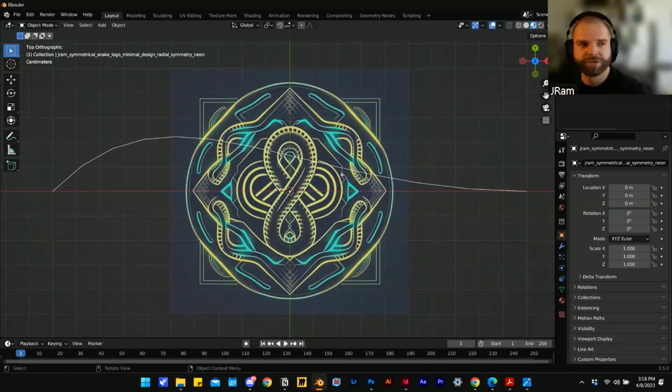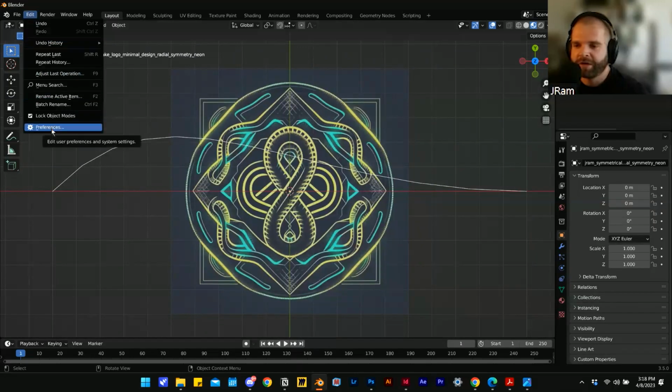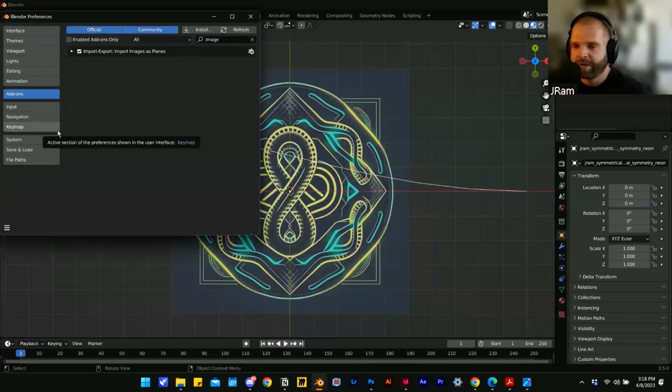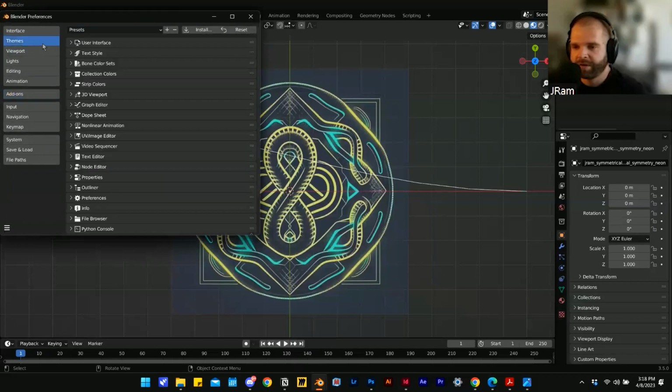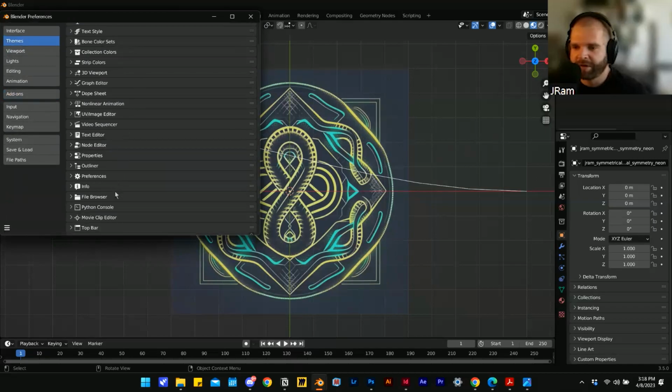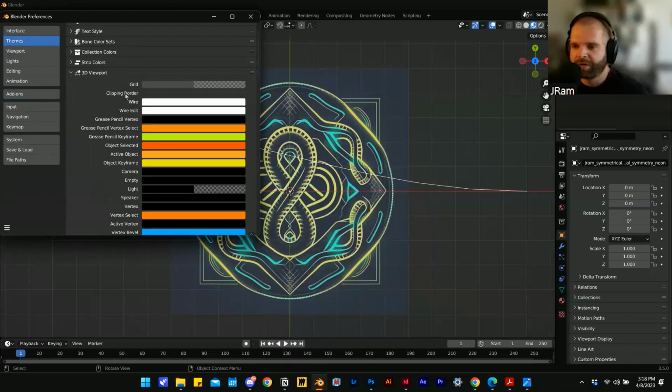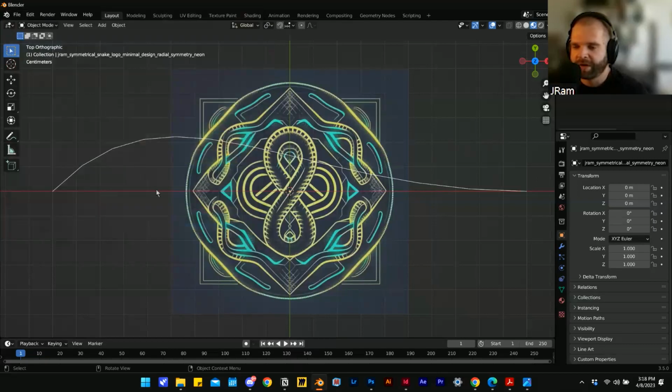So you'll notice my curve is white. I did that on purpose just so it shows up better on camera, but if you see yours fine, then that's okay. Where you change the color for things, if we go back to edit preferences, under themes, we can basically change the appearance of anything. So under 3D viewport, I just changed my wires to white. You don't need to do this, but just letting you know if something's different on mine than yours, that's because under edit preferences, themes, we can change basically the whole interface to look like how we want it.